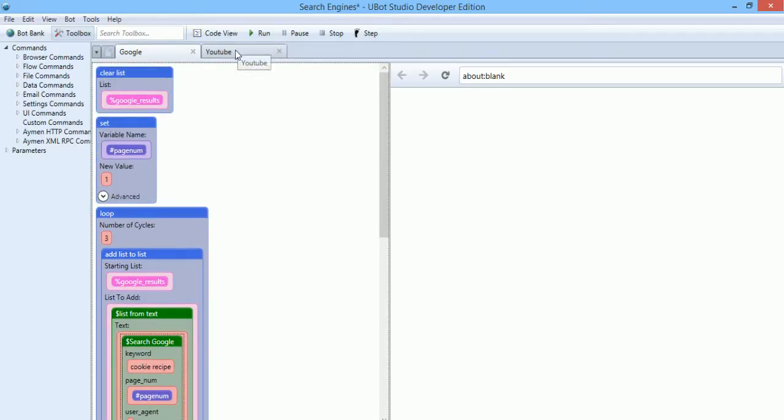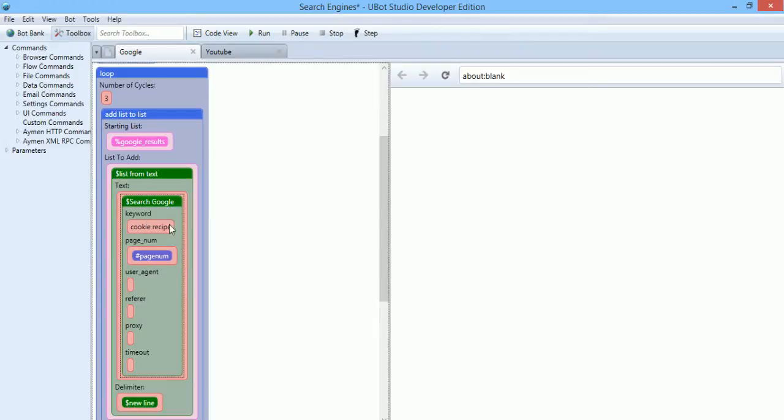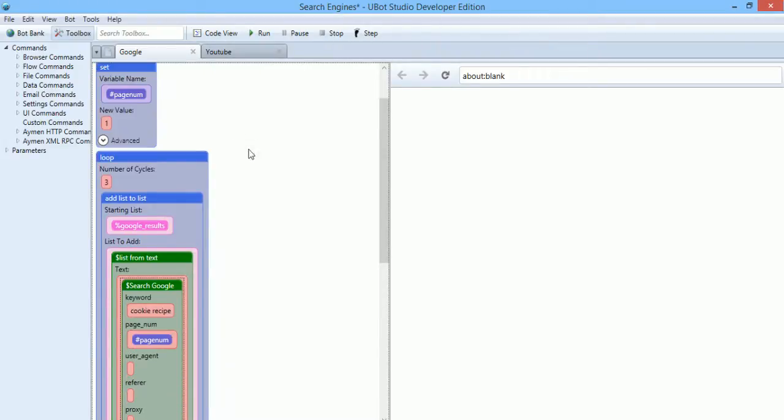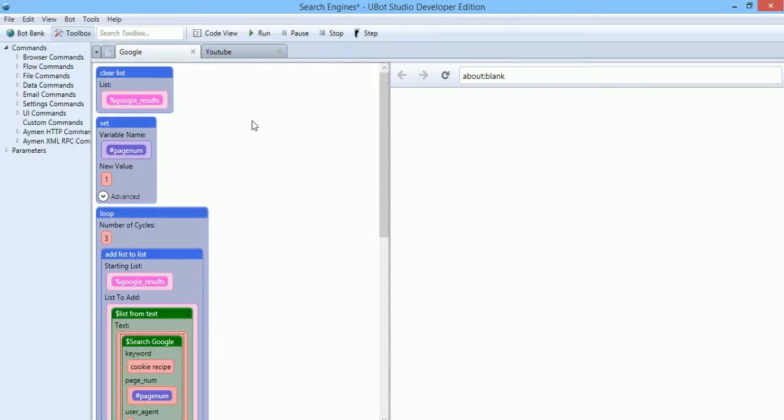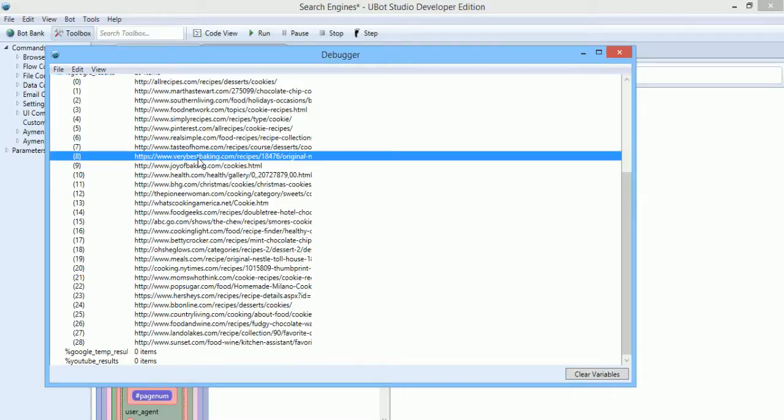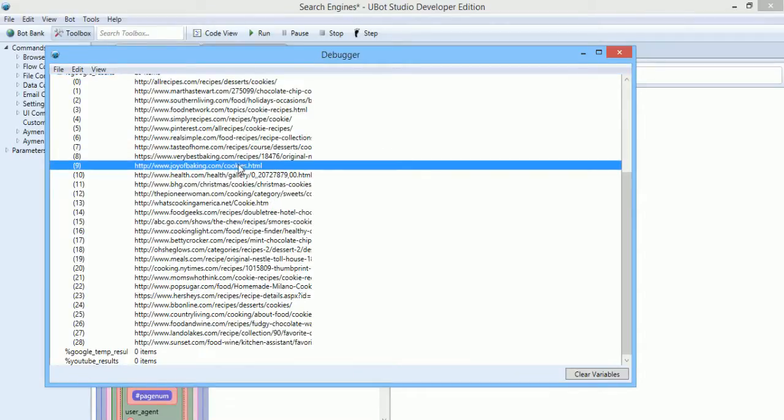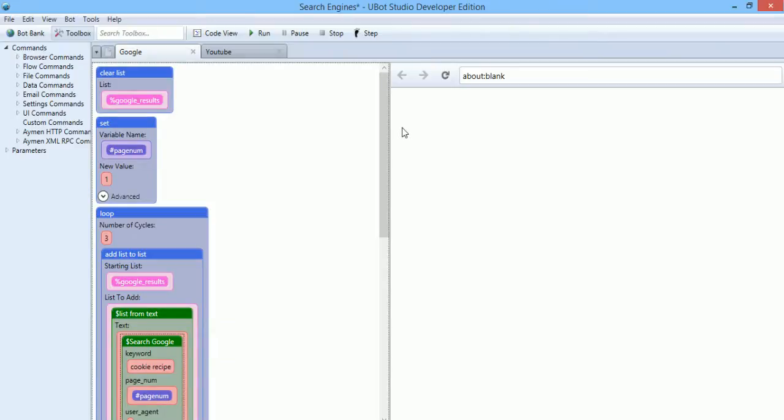I'm not going to go over YouTube because it's basically the exact same thing. You're going to have a keyword and a page number and all these other parameters, and it's going to do the same thing, but on YouTube, and pull it back. The only difference is it's not going to pull back the full URL, but it's going to pull back the slash watch question mark equals video or whatever it is. And you can use another function inside of this package to prepend or add a prefix, but I'll go over that later.